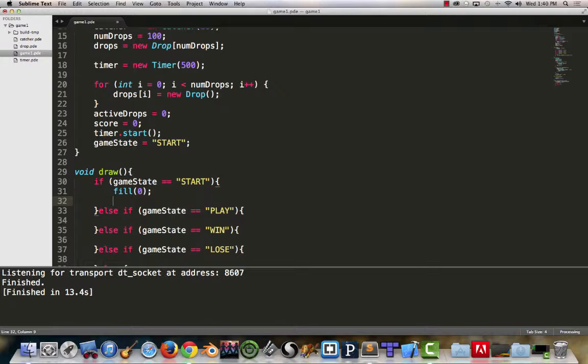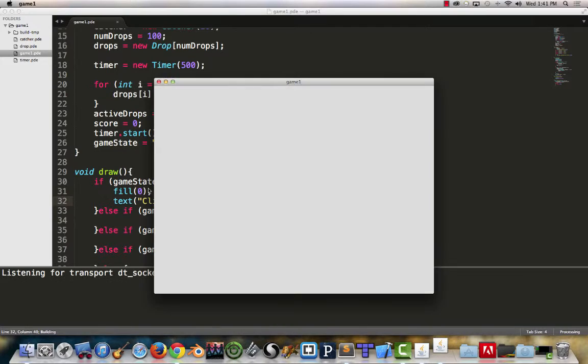So I'll say fill color, text, click to start. And I can put this over 100, down 200. We'll worry about the placement of it and making it look nice and changing the font and changing the size of it and doing all those nicety things. The aesthetics, we'll worry about that in a little bit, but first, right now, we just want to get it on screen. So now if I test my program, I will see that words come up and it says click to start.